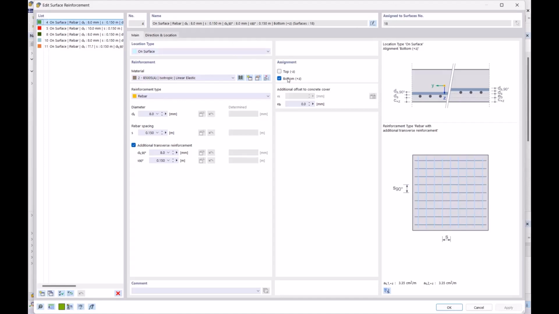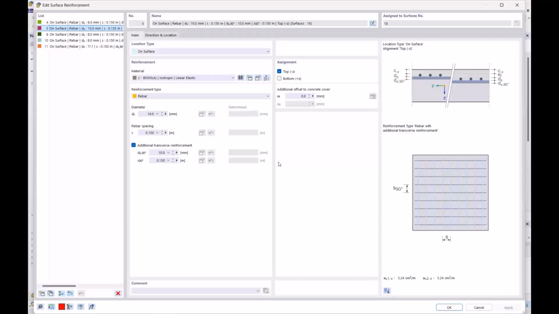I define a bottom reinforcement with a diameter 8 at rebar spacing 15 centimeter, and on the top 10 at 15, and all location types on surface.